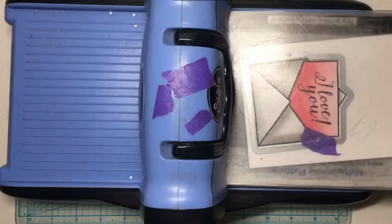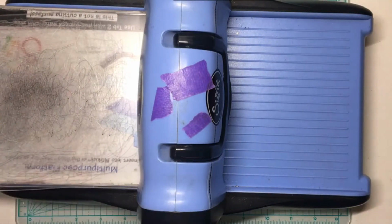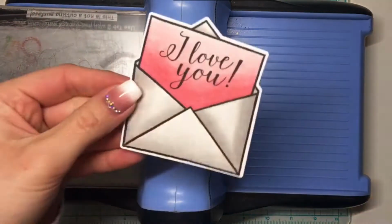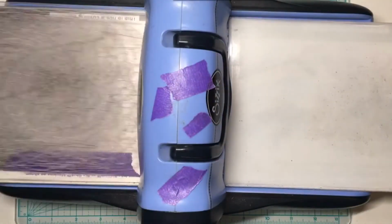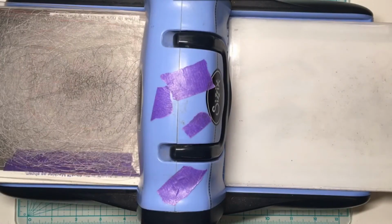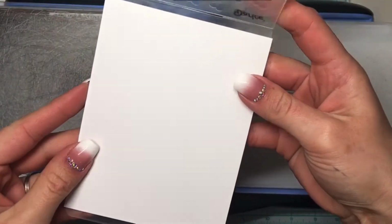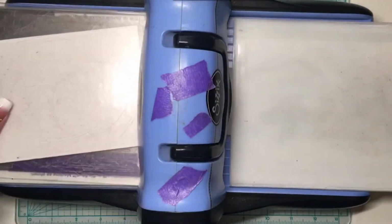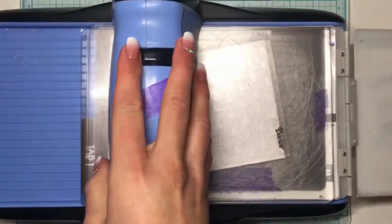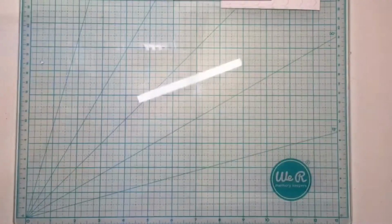Here I'm using that coordinating die and then running that through my Sizzix Big Kick machine. And while I have my machine out, I will be using an embossing folder by Darice and some white Cougar cardstock. It's just got some hearts and little dots going at a diagonal. And here you can see how that looks.